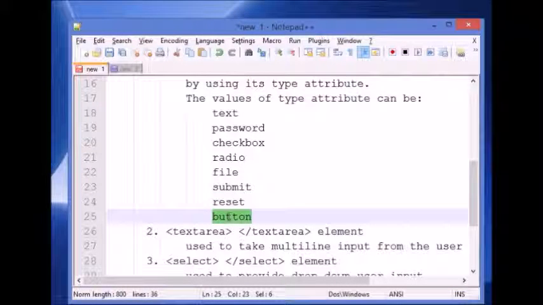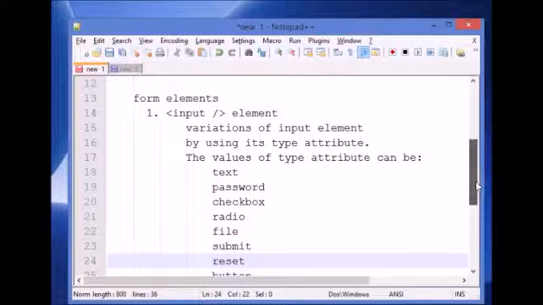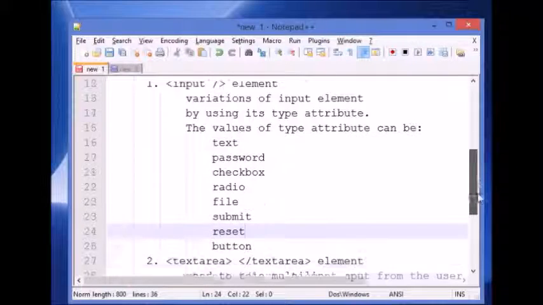And if we want to provide normal buttons in our web page, then there is the type button. Basically this normal button type is used to create a simple button which can be used to trigger client side scripts, right? Like JavaScript. We'll see JavaScript in this video series. So we'll learn how we can use a button in order to trigger client side scripts and perform some task, right? Okay, so this was the first form element, that is the input element.